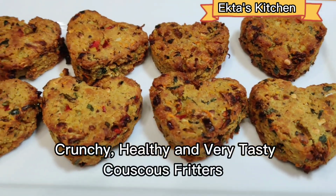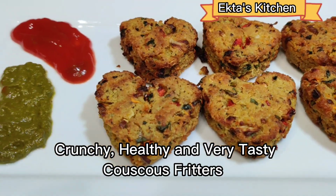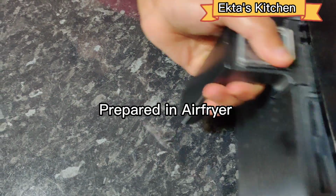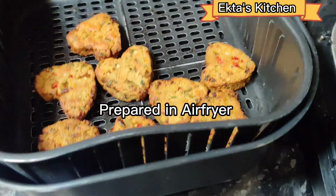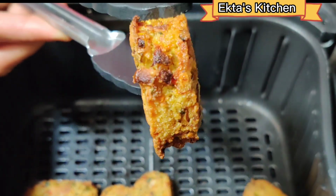Crunchy, healthy and very tasty couscous fritters, prepared in air fryer. Please try this once.